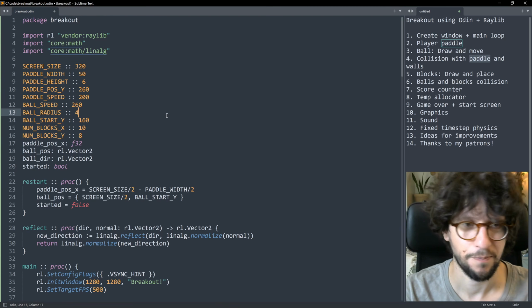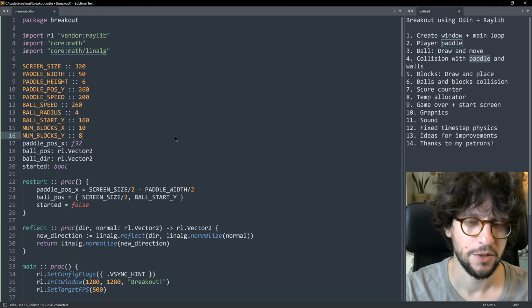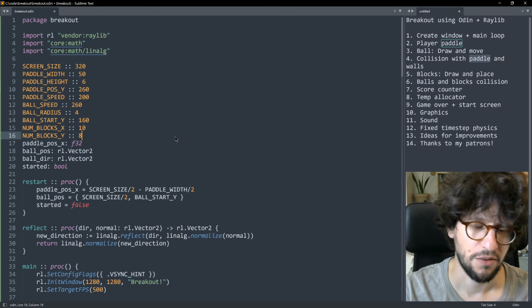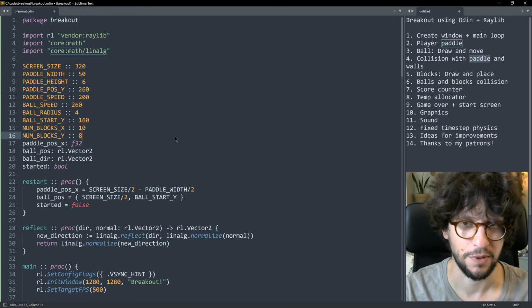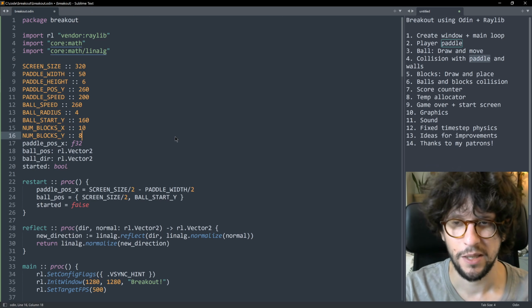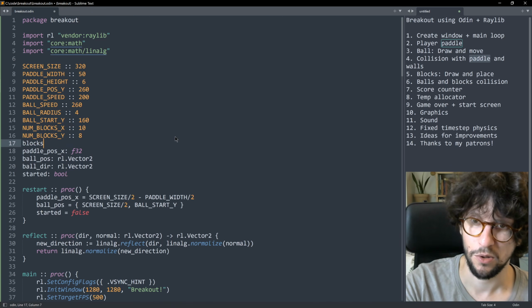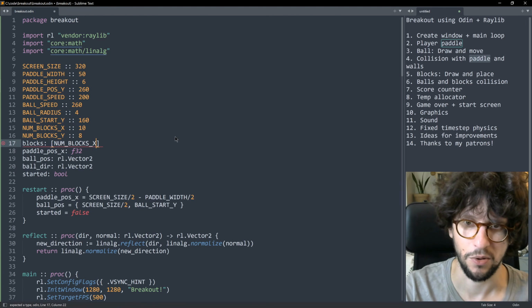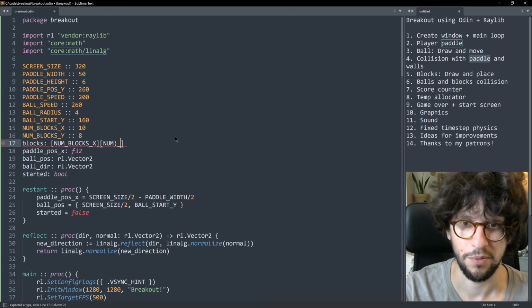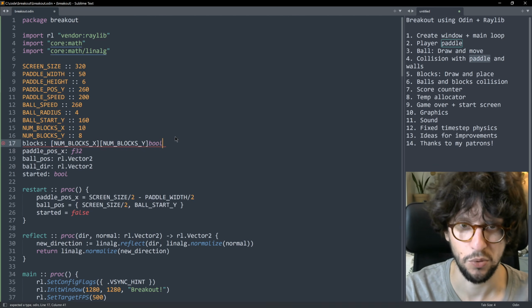That's what I want. So now I also need some way to know if a block still exists, if it hasn't been hit by the ball and destroyed. And I will keep that information in a two-dimensional array called blocks. So I will type blocks, colon, then one bracket like this, and I write numBlocksX, and I type another bracket like that, and I type numBlocksY, and then I type bool here.